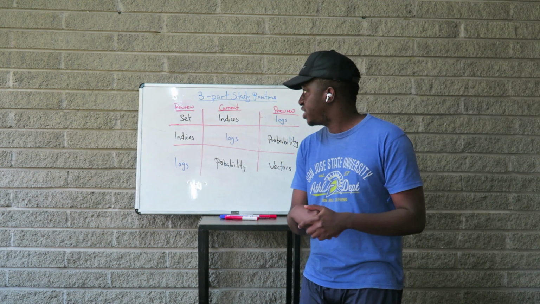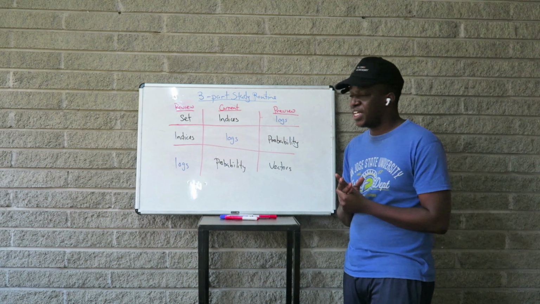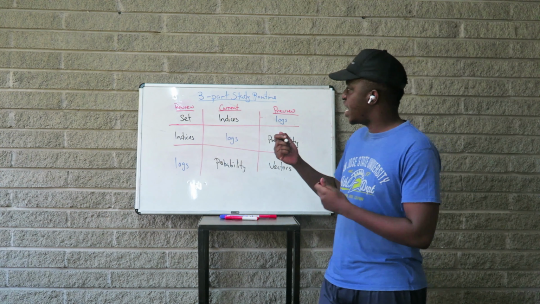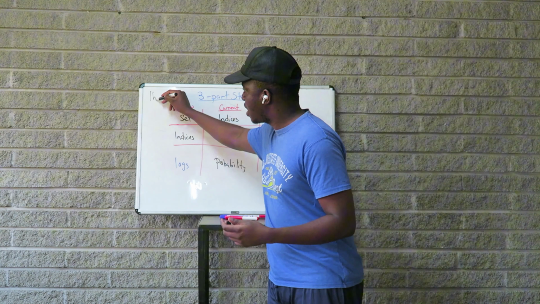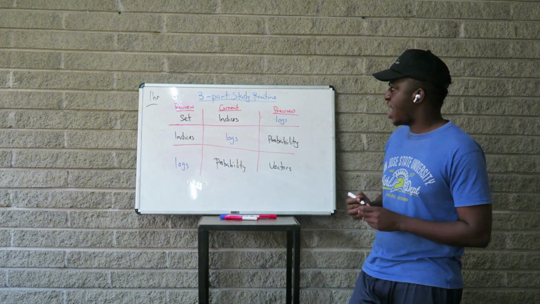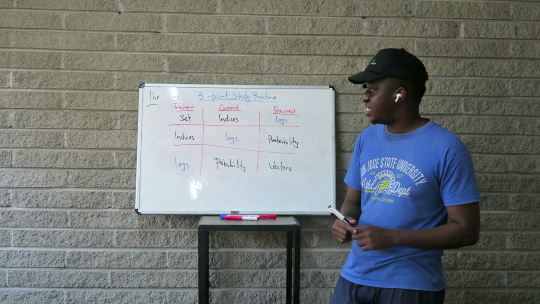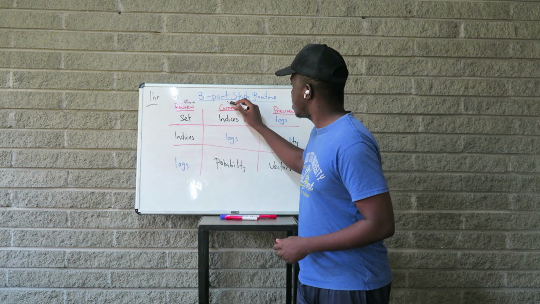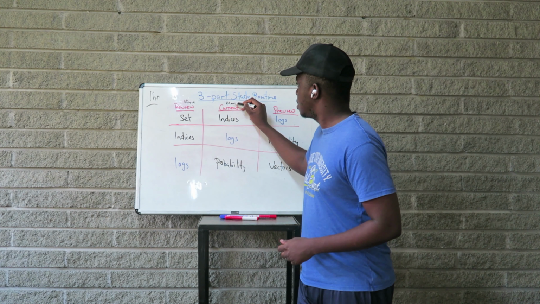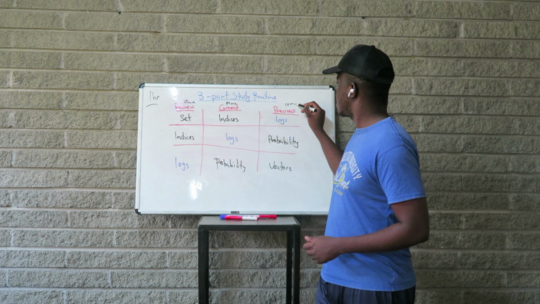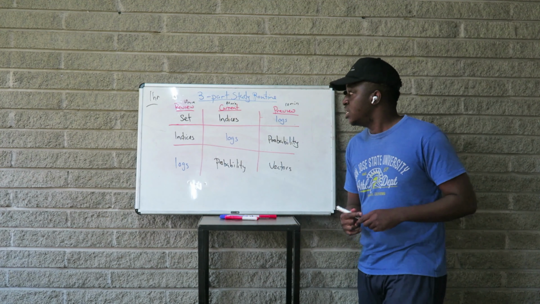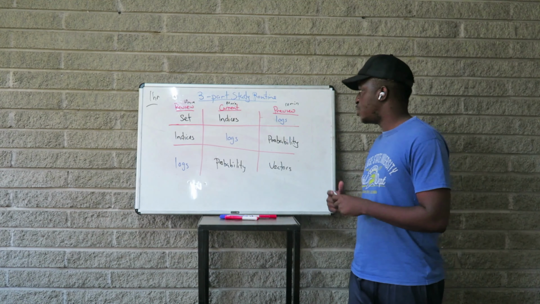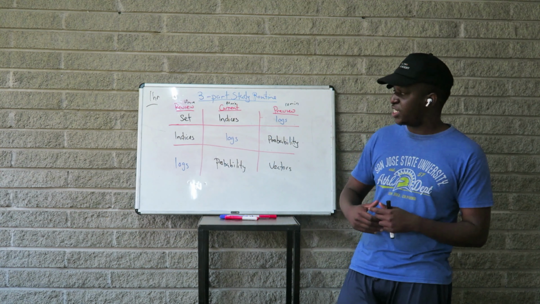So I'm going to dive into it and explain what the three-part study routine is. This is for someone who has maybe an hour. Let's deal with one hour of study, right? And we split the hour into three sections. The first one is 10 minutes, and then the other one will be 40 minutes, and then the other one will be 10 minutes. That's an hour, right? So we have our review section, we have our current section, and we have our preview section.